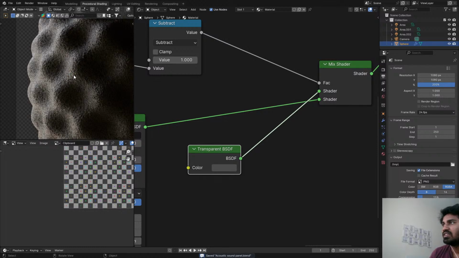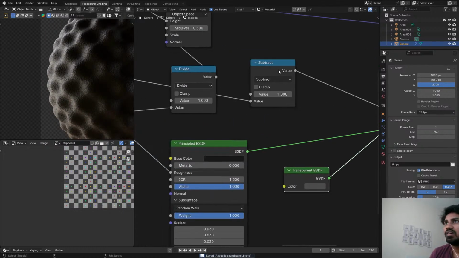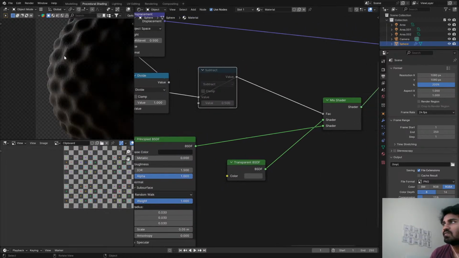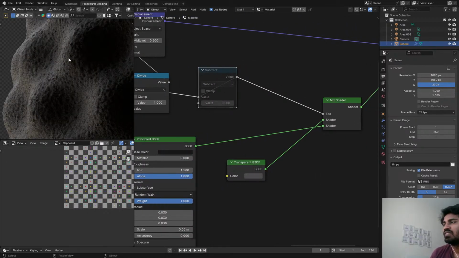Forgot we can actually decrease the transparency as well. What if I don't invert it? That is one interesting thing. So let's mute this, if that helps anything.